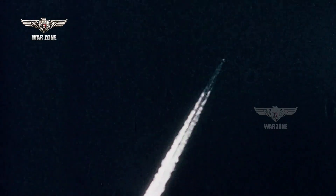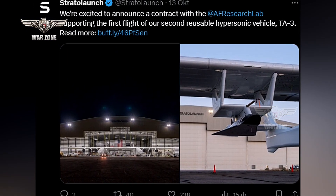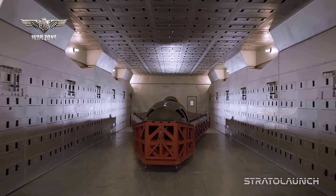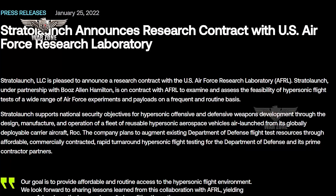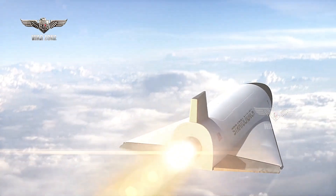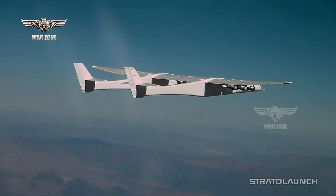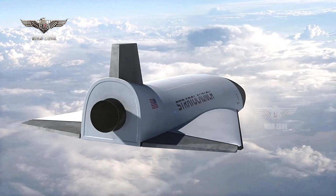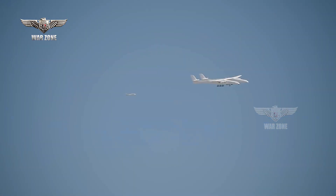Early, affordable, and regular hypersonic flight testing is key to robust and successful development of hypersonic capabilities. In October, Stratolaunch announced another contract with the U.S. Air Force Research Laboratory to support the first flight test of TA-3, the second reusable Talon A hypersonic test vehicle. This follows an earlier contract in which AFRL will support the first flight of TA-1. According to Kriver, at least some of the M8ACHTP flights will occur next year, though they won't necessarily use the ROC as the launch platform. With Stratolaunch having acquired the former Virgin Orbit Boeing 747-400, it will be able to offer hypersonic launch test missions over the Atlantic and Pacific Oceans, with the 747 operating from the East Coast and the ROC remaining on the West Coast.